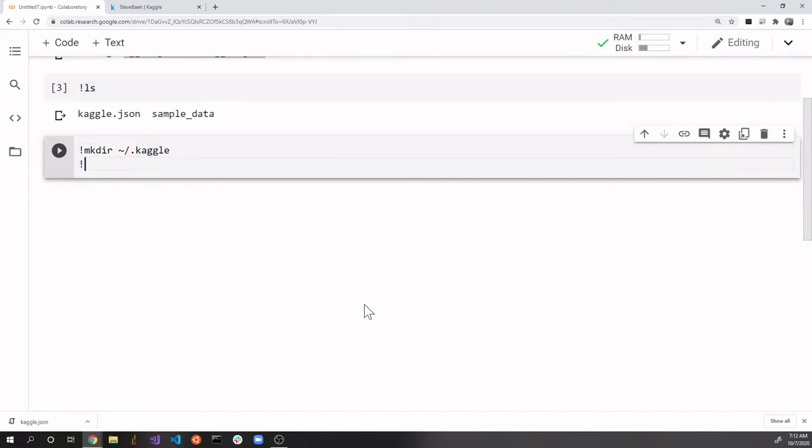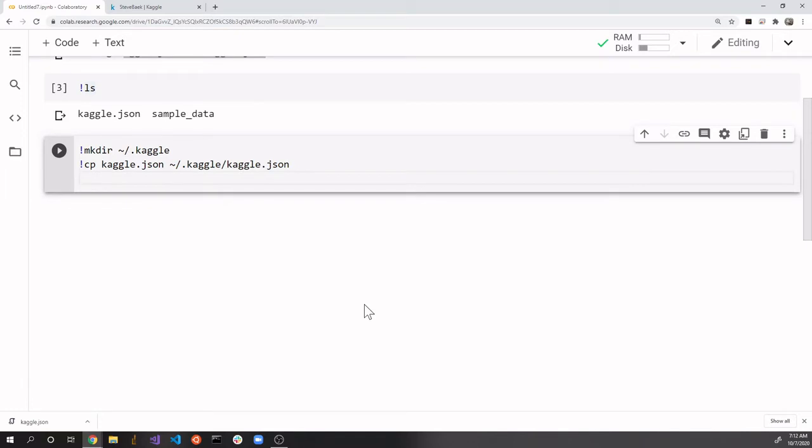So the next step, obviously, is to copy the Kaggle.json file into that folder that we just created. That's going to be the cp command. So copy this file and create this file over here by copying it. And then finally, here's one last step, which is to change the user access right.